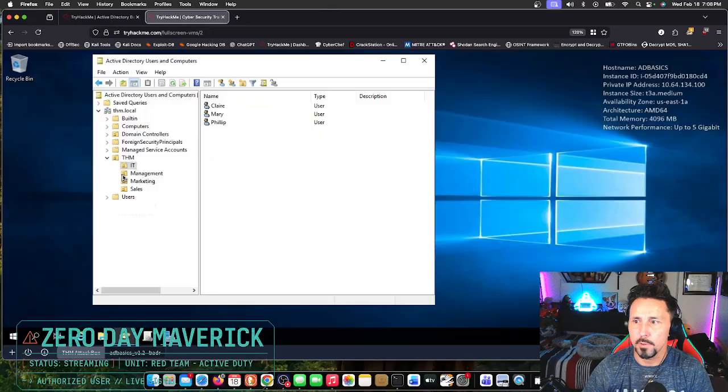Let's try the same IP address, right? So let's go 10, what was it? 64.134.100 and see if that will give us a different login screen. And we'll just do it with Sophie's account instead.